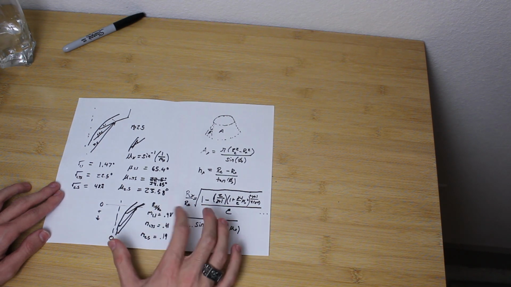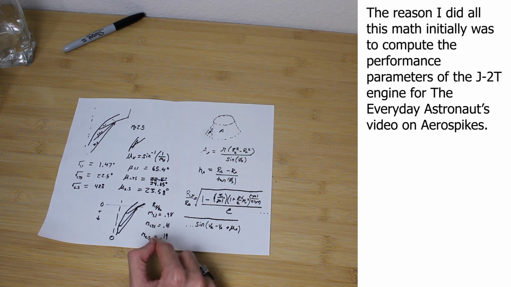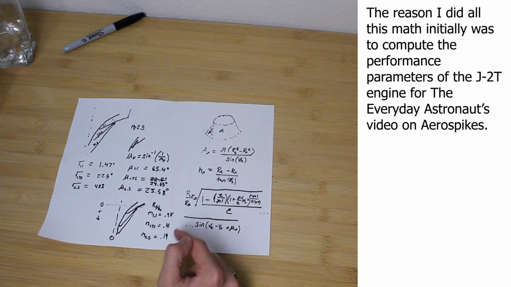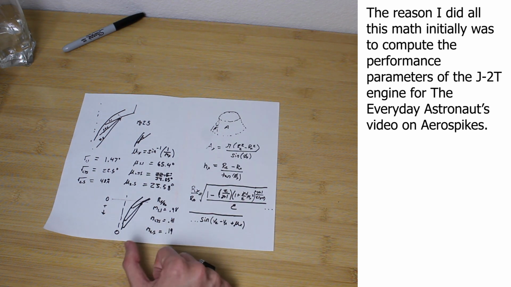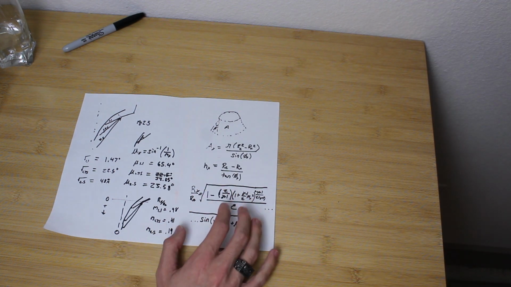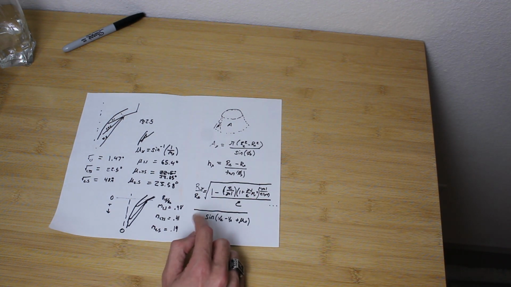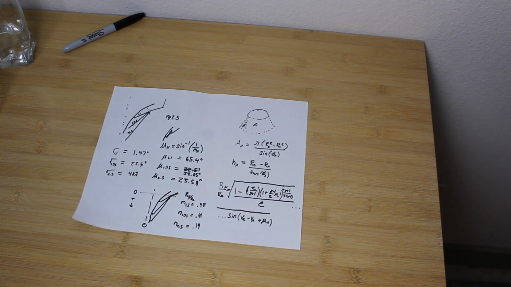You need to make some assumptions to plug into this in order to get your starting parameters. So I threw in the parameters for the J2X engine, or rather the J2T engine as it was being designed in the 1960s. So that's a PC of about 5 megapascals, a TC of about 3,450 Kelvin, with a relatively low molecular mass of about 12 grams per mole, and a gamma of 1.2. And an ultimate expansion ratio, if you take this all the way out to an infinitely fine spike, of 57.4 would be your expansion ratio. So that does it for designing an aerospike.